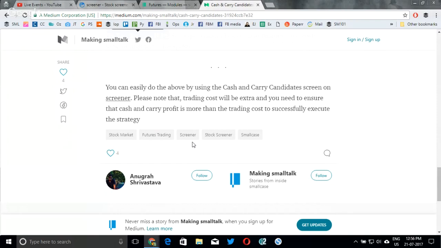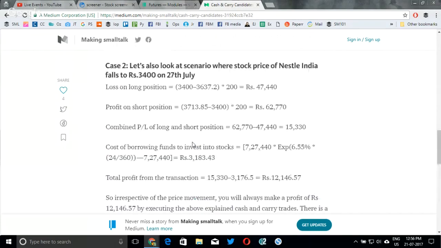Given that the price of the future contract was more than the fair value, we need to short the future contract, and simultaneously we need to open a long position in the spot market by buying a quantity equal to the lot size of the future contract. If we do this, then irrespective of the movement in the price of the security, we would always be able to make a risk-free profit at the end of maturity.